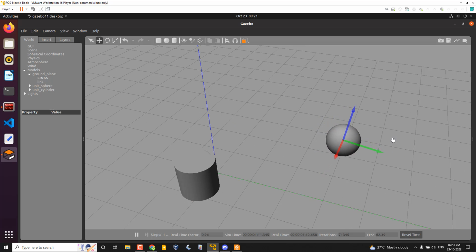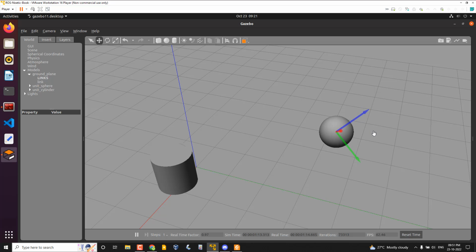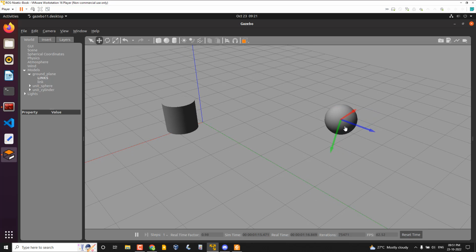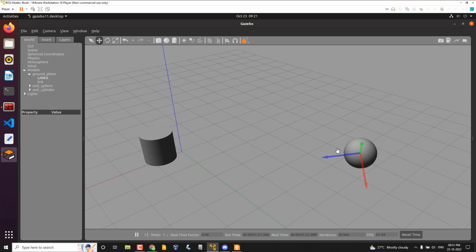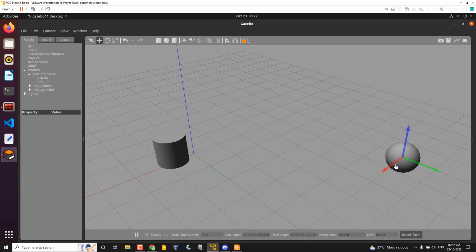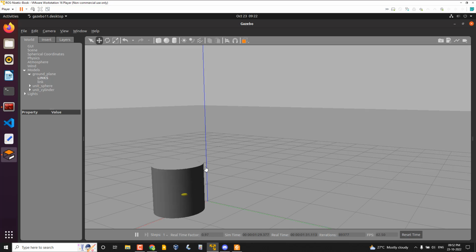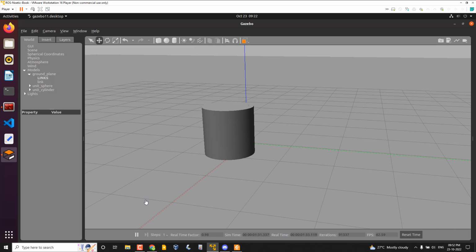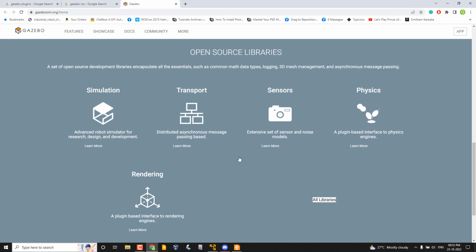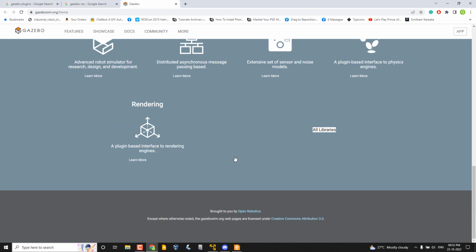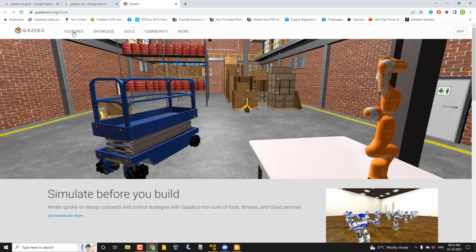It works almost like the real world. So you can simulate robots, and also rigid bodies. But you can see it's not very appealing. The graphics is also not very good. But maybe we can first see some of the features of this Gazebo.